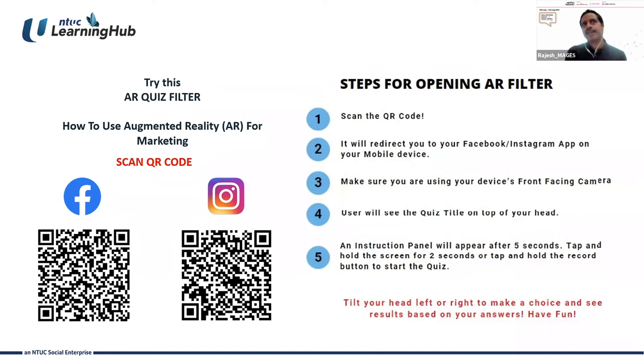The filter that I'm sharing with you is based on head gestures. Basically, you lean left, it is true. You lean right, it is false, okay? There is a set of 10 questions. What we are trying to do is give you an example of how social AR works, and you can push it across. It's like a "did you know" filter. A lot of people have used this filter. So I'll give you 5 to 10 minutes to play with the filter, and then I'll take questions.